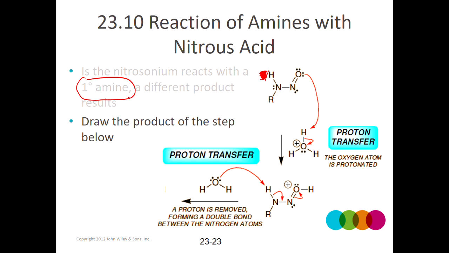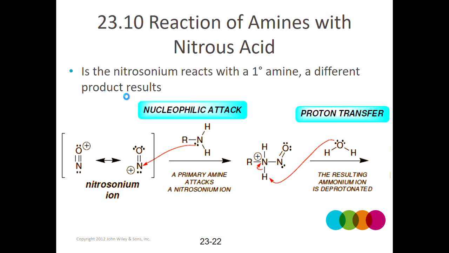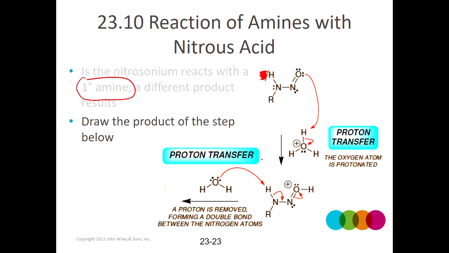So if you have a primary amine specifically, and there are 2 protons to begin with, after the attack on the nitrosonium ion, a water will pick off 1 proton to neutralize that charge. The other proton can still be picked off. So if this oxygen gets protonated, and you've got to remember, these proton transfer steps are very fast and they're very reversible. So they're constantly happening in both directions. So it's not like this oxygen will necessarily be the next thing to pick up a proton. Maybe the nitrogen will. But then maybe it'll bump back off. So once in a while, we still have acid around. The oxygen would pick up a proton.